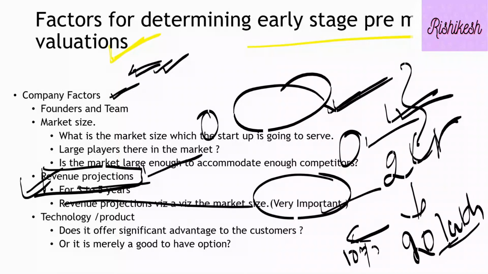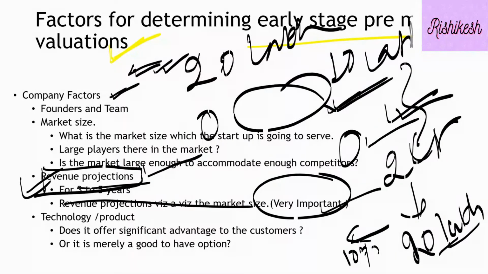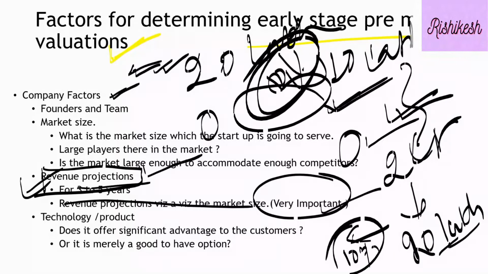And if my market size is, let us suppose, only 20 lakhs, and if I'm occupying 10 lakhs, the revenue projection means I'm going to cover 50%. So this is a bigger market size that I'm going to cover. So it's important that you take the market size into consideration as well, right? So usually the investors see revenue projections in comparison to the market size that is there, right? The total market size which is there.